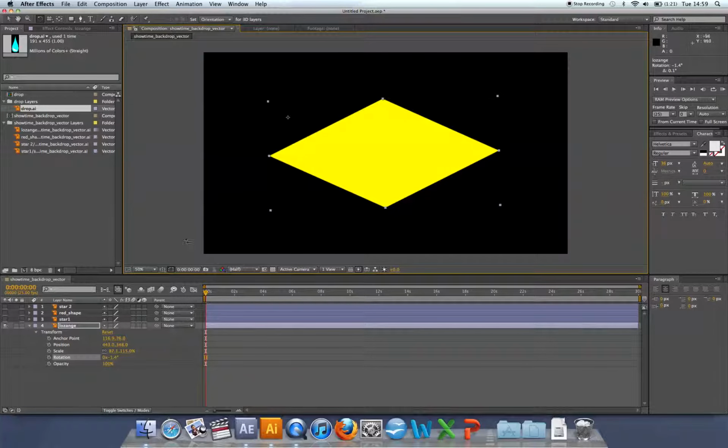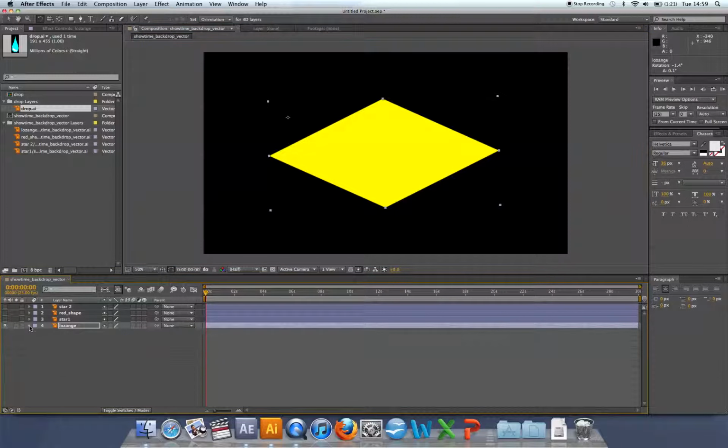Okay, so that's the anchor point. You can control it by changing the coordinates of the anchor point relative to the shape, or you can just hold down Y or go up to your pan behind tool and move it. So let's look at some practical reasons why you would be adjusting your anchor point.